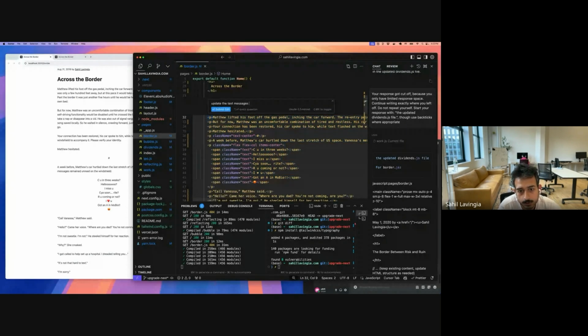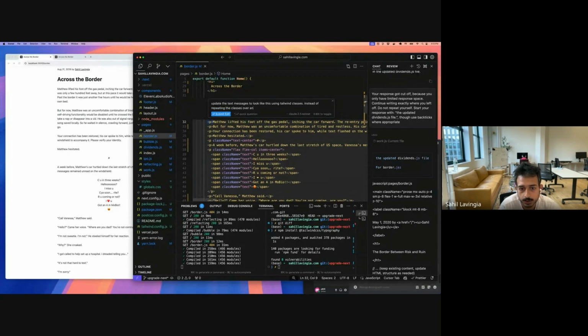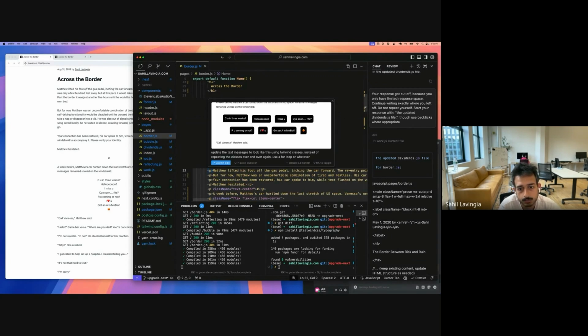Text messages to look like this using Tailwind classes. Instead of repeating the classes over and over again, use a for bracket or whatever. Boom. What do you got? Oh, the first one is the hover state.